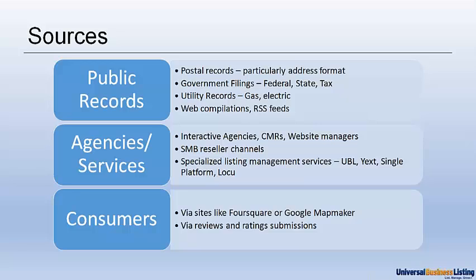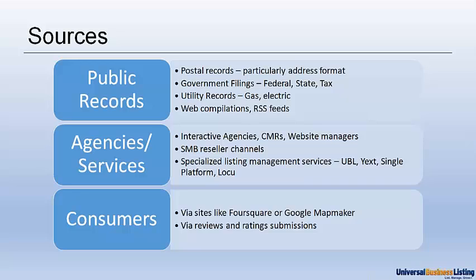And of course, many companies use their agencies to manage data syndication. These might be large national agencies down to local web shops. They can also be SMB reseller services like Reach Local or Yodel, or directly with specialized listings management entities like UBL or Yext or others listed here. And one caution on this area is to be certain that the business itself maintains control of the data in case you want to switch from one agency to another. And so you want to always make sure that you have your own copies, and you want to make sure that you are the owner of the logins and passwords for that.